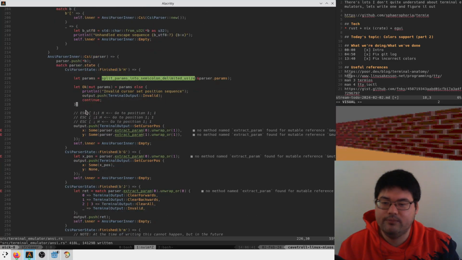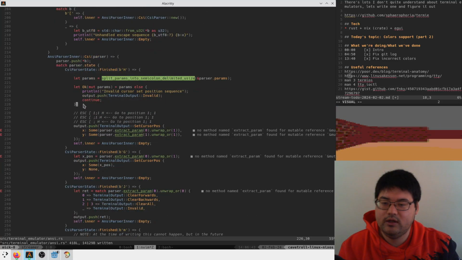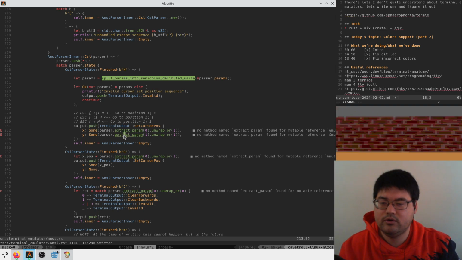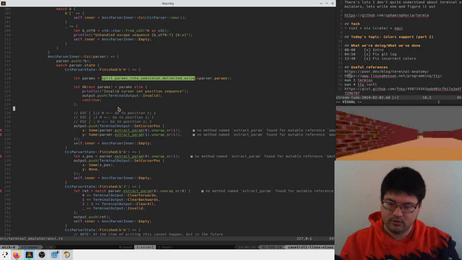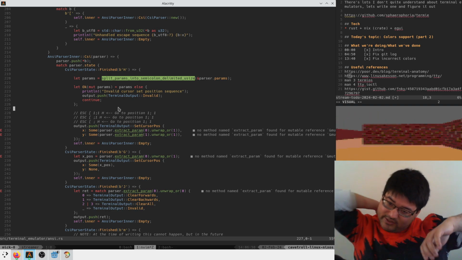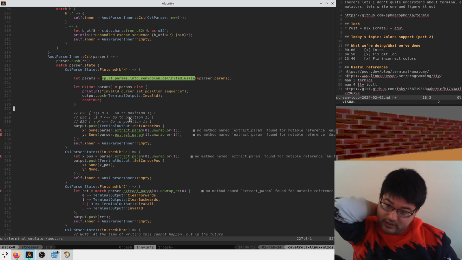Okay, so we're back here. And let's see. This extract param function was actually kind of useful.